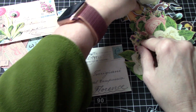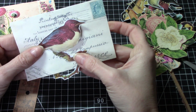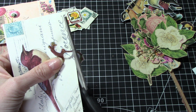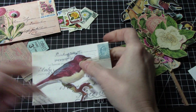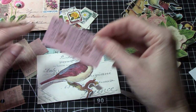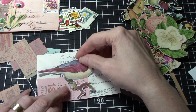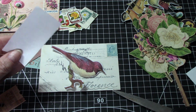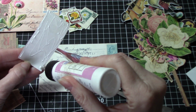So let's do a bird this time. I just love this bird. I think this bird is a stunner. And if I'm going to put that bird on there, I am going to do some pruning and just trim it here like that. Okay. And so, I've got this big pink one. I thought about that teal one, but it might be a little too on the nose, like it's just that color. So maybe we want a pink one. Yeah, I think I do. Of course, we can change that color, can't we, if we put another stamp on. So, just put this down here.